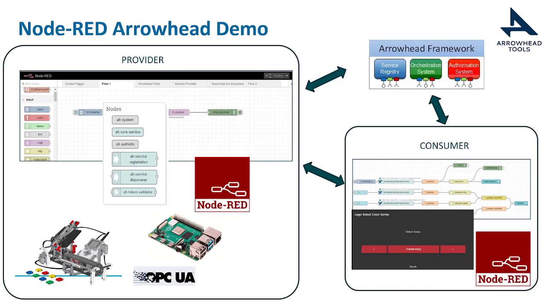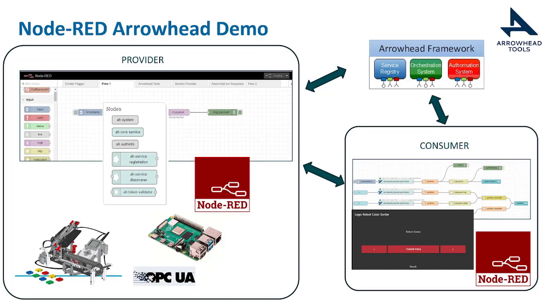To better understand the functionality of this module and its nodes, we have prepared a demonstrator. The architecture is shown in this slide. On the one hand, we have deployed in Docker the Arrowhead framework with the core services. You can see it on top of the slide. We have also created NodeRED flows that offer Arrowhead compliant services for a legacy system based on OPC-UA as a provider. This can be seen on the left of the image.